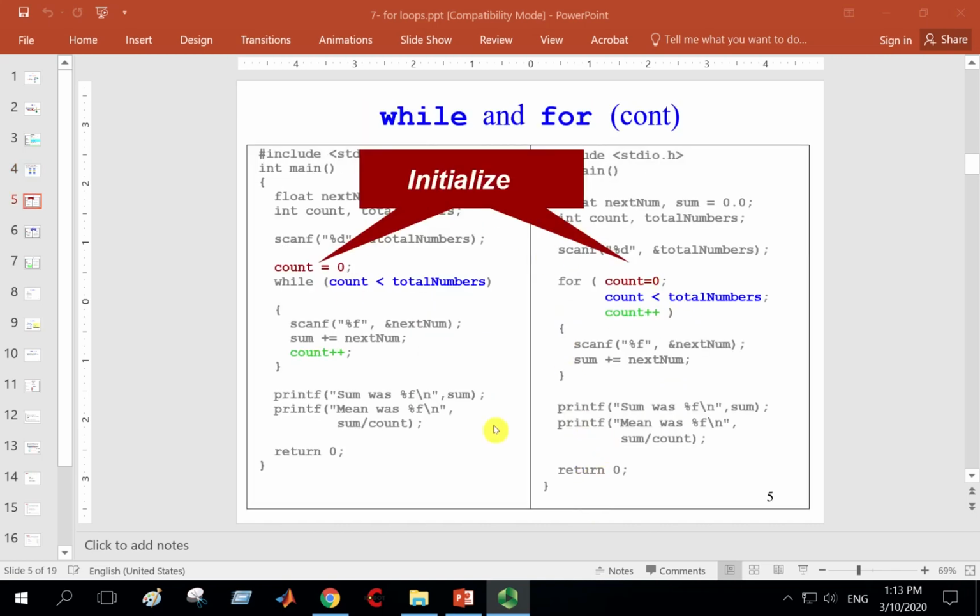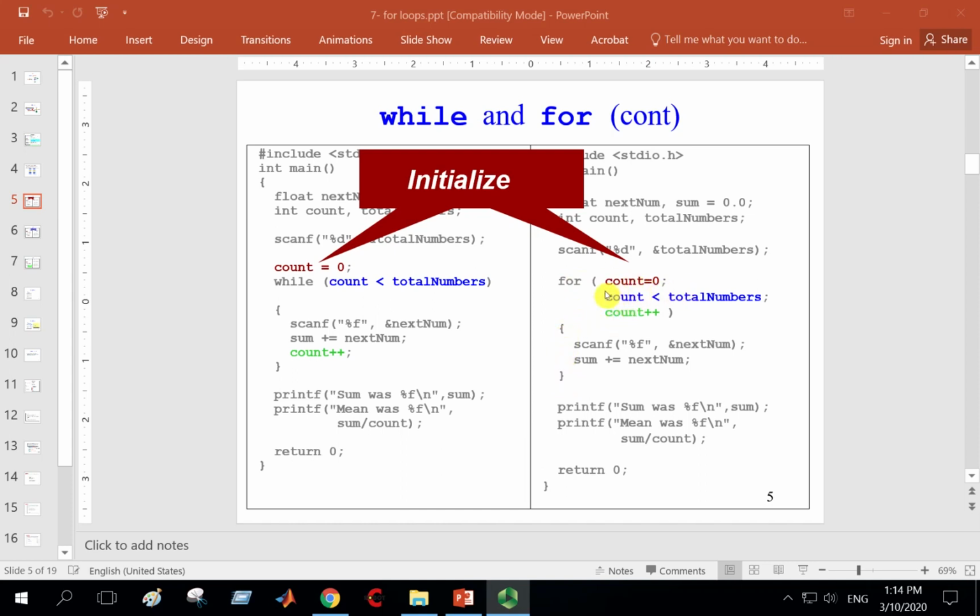Again, in this example, I'm just showing you the difference between the for loop and the while loop. As you see in the for loop, here we have count equal to 0. You have to write the for loop in this formal way. Start by initializing the counter, then check the counter, is it less than the total number? This is the condition, then update the counter. This is by default, by syntax. This is the formal way you can write the for loop. This is the start of the loop, this is the end of the loop.